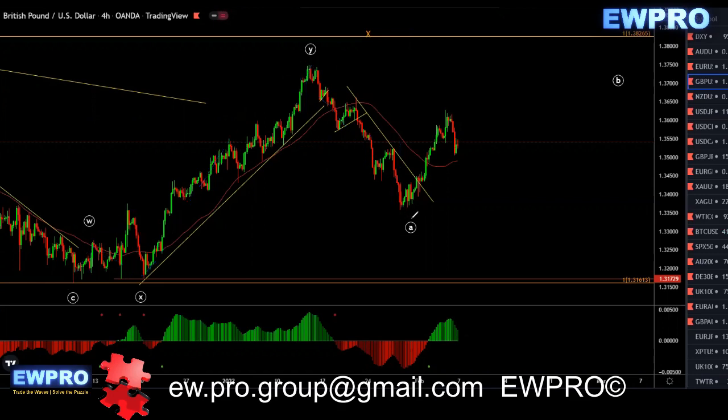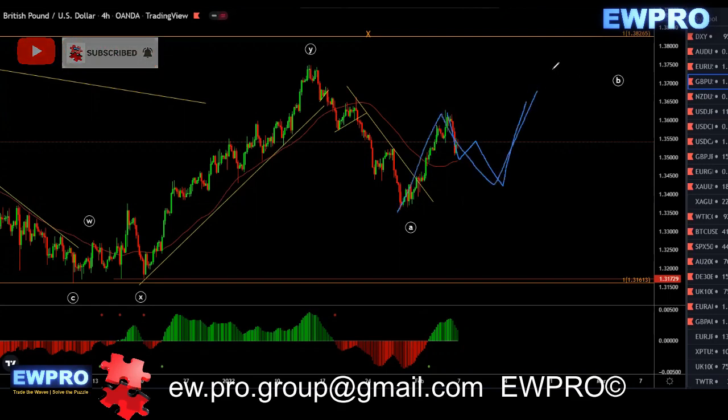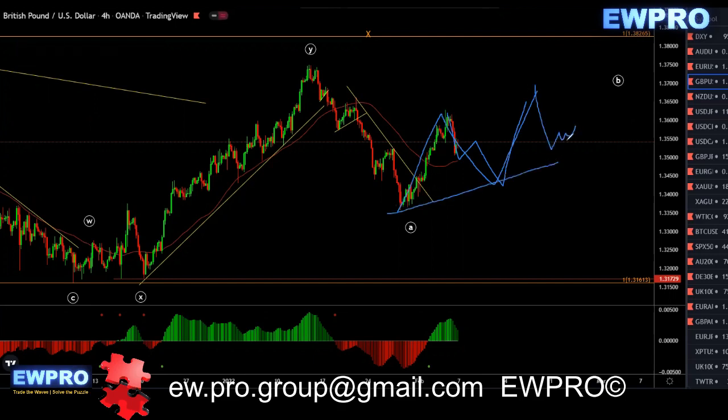And then we're looking at an A, a B, and a C. Just a simple A, B, C. So all we have now is just an impulse and an impulse. So we need to see some sort of a correction, like an A, B, C in the B wave. Then you can draw your trend line, any sell setup that you get. Well, then you can look for the A, B, C.